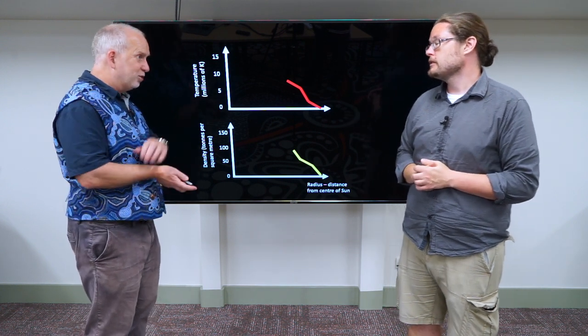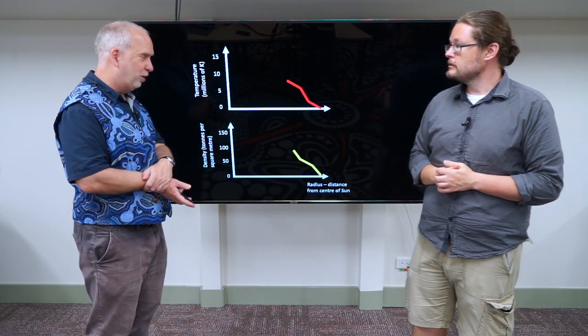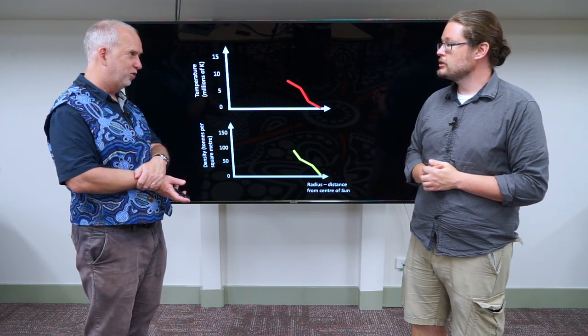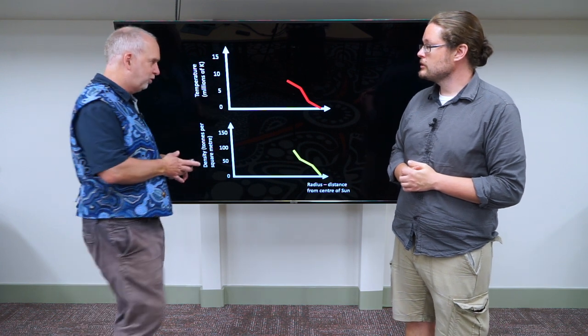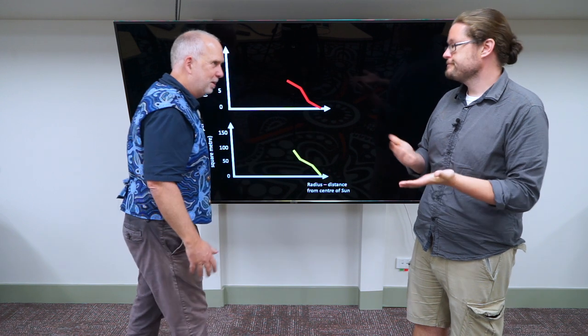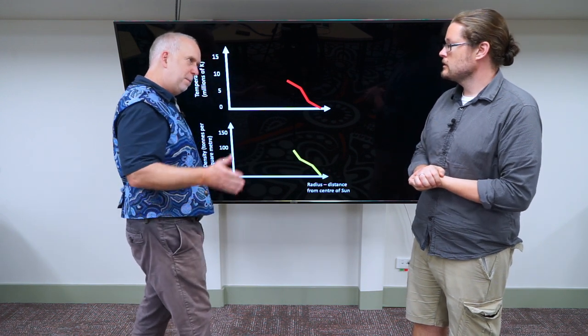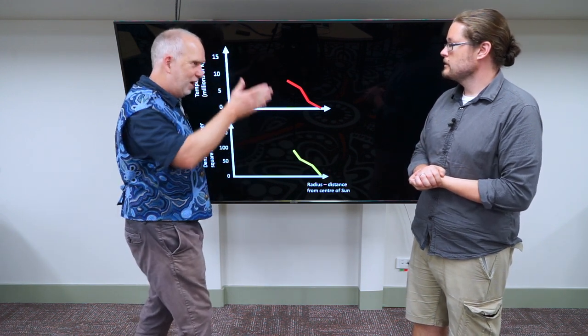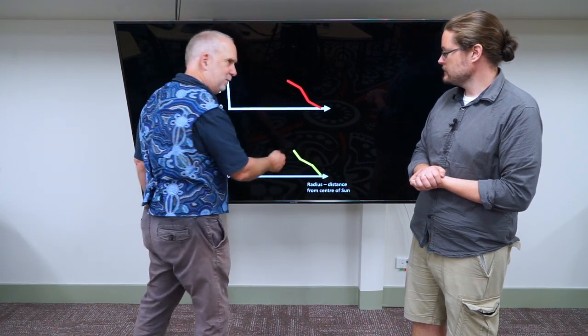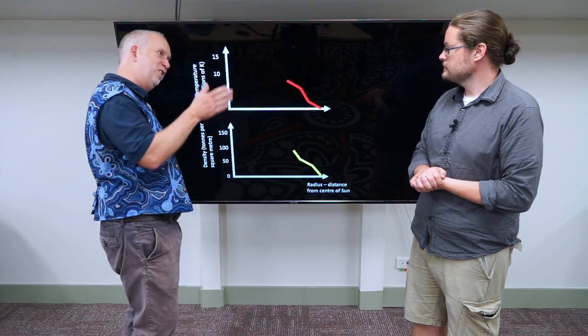Well, I think this is one of the great triumphs of 20th century astronomy, is that people were actually able to work out models that met all these constraints. Now, one way you can do it is to start at the outside and say, okay, we can see density and temperature here, so it must be a bit hotter inside to allow the heat to come out and denser to support the weight, so you can take a step inwards and keep taking steps inwards. Each one starts where the other one finishes.